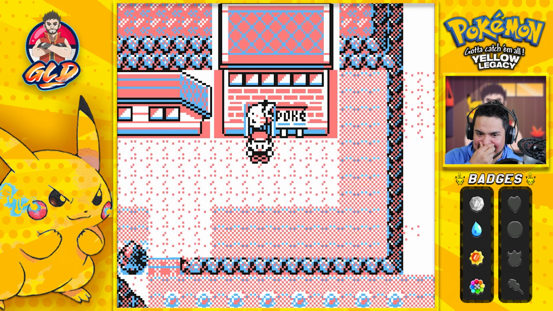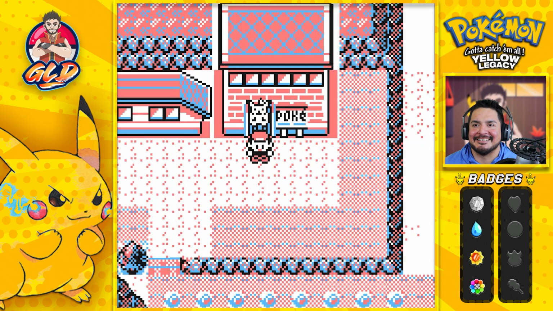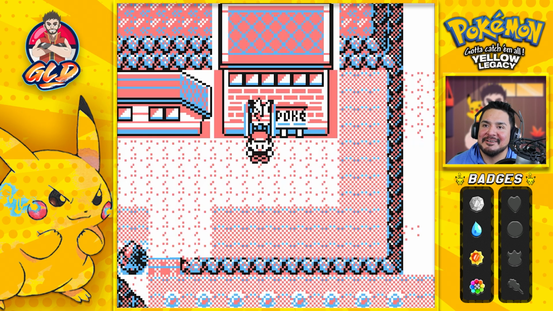Holy crud. Okay, so we're gonna take a pause from battling. Now that we're in Fuchsia City, and I'm adjusting my stuff when I should have done it off screen, we're gonna take a quick break from battling and go to the Safari Zone. We're gonna take a tour of Fuchsia City and see what happens, okay?